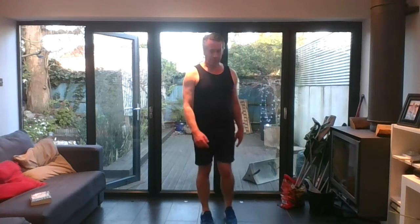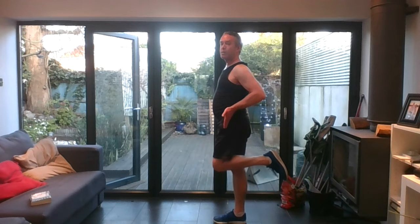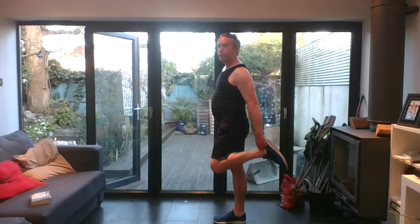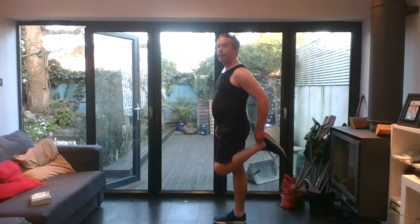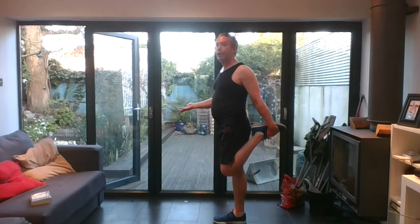Quadricep stretch. If you have a hip or a knee issue, listen to the words, listen to the modifications. You can simply bend your knee and just focus on lifting up, all right? If you can hold the back of the shoe with ease, do that, draw in. If you can hold onto the ankle, lift up, draw in.